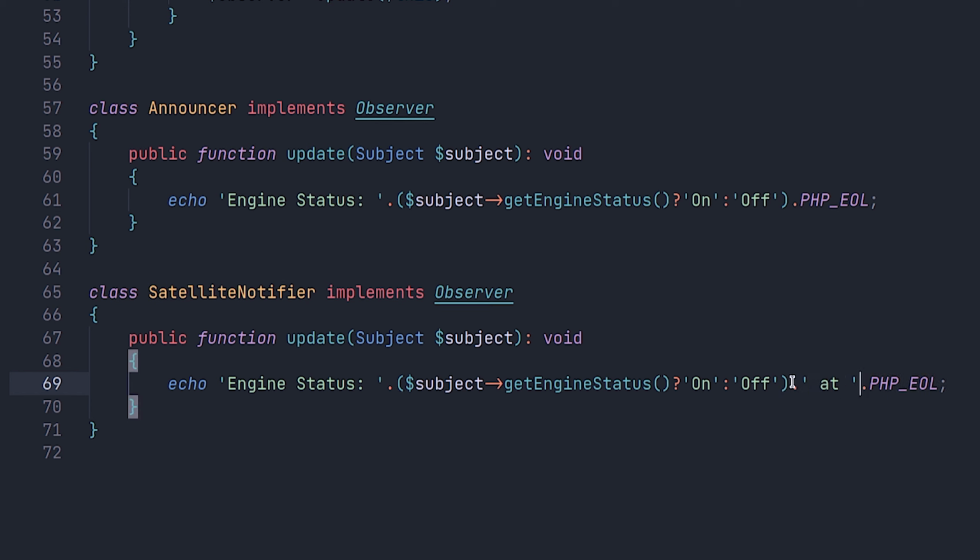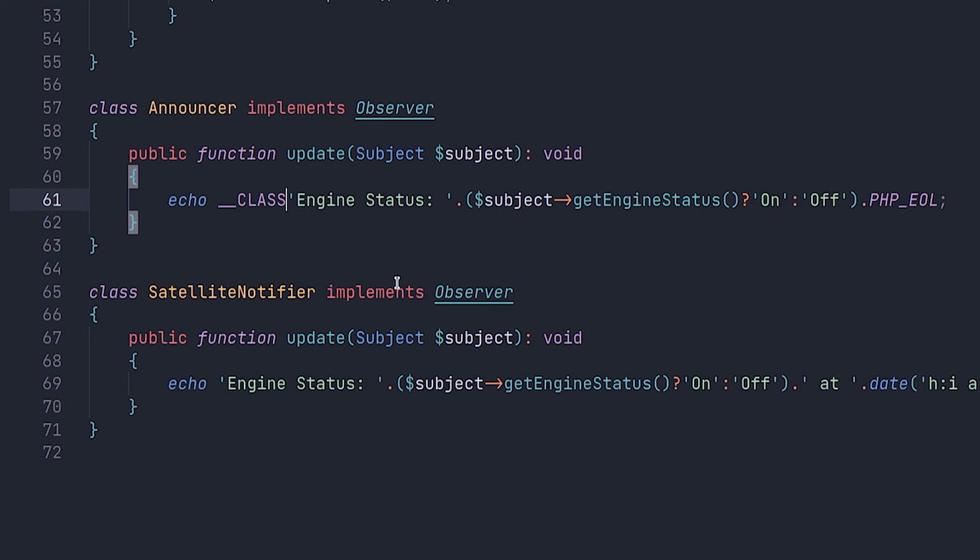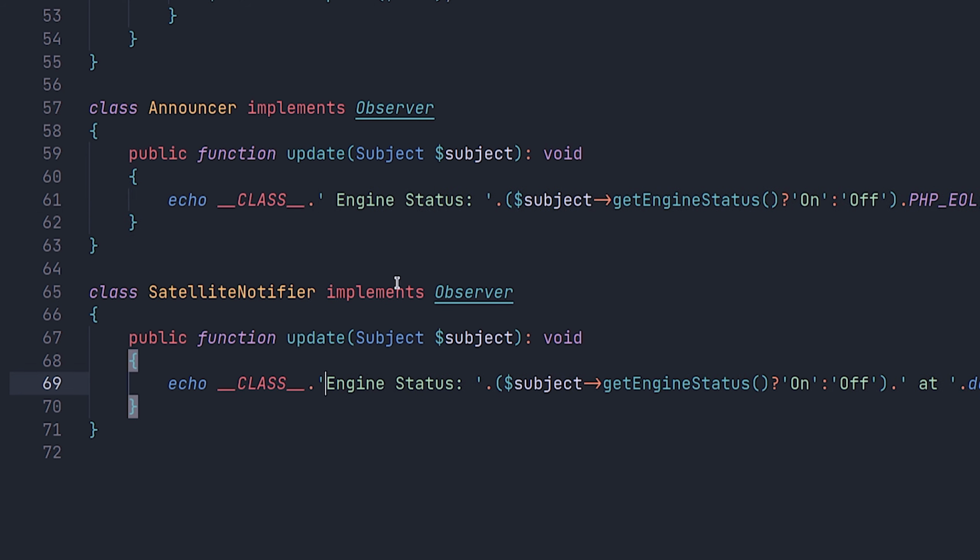Add. Let's have the class name too to have a more clear output.